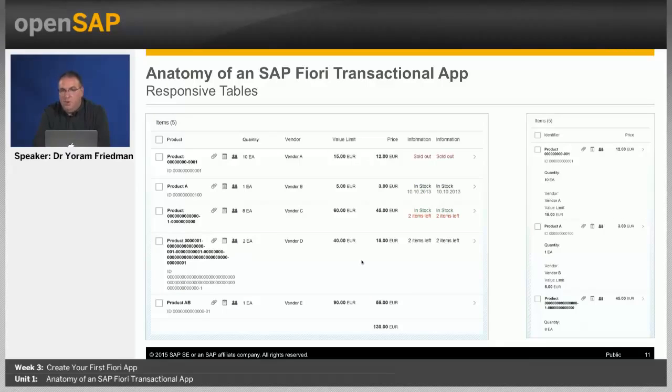It's not really a tabular format, but at least the information is there. So the responsive table is a configurable graphical element that enables you to present information in a tabular way that can also be adapted to different screen sizes, and this is a very, very useful UI control.